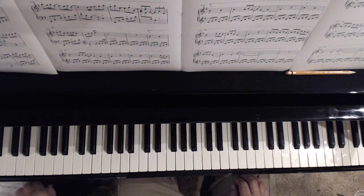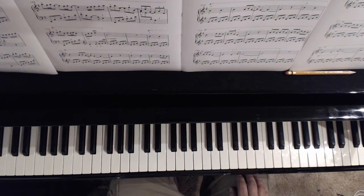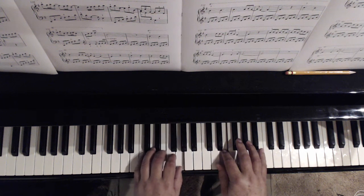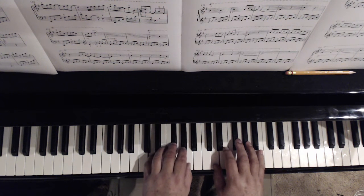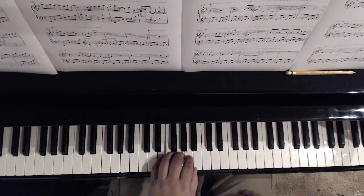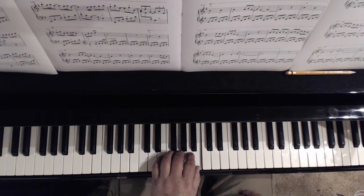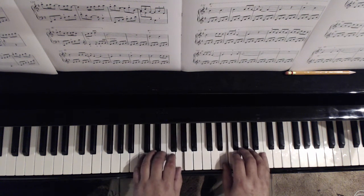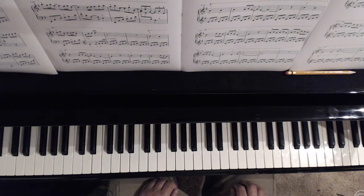Okay, this now is the most difficult section of the song, measures 110 to 133. One of the things I do with my kids is take them to maybe measure 148 and add an E in the right hand. And they can just go on to the end of the song. Avoid all the pain and suffering.